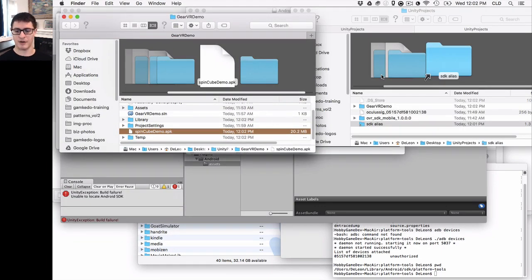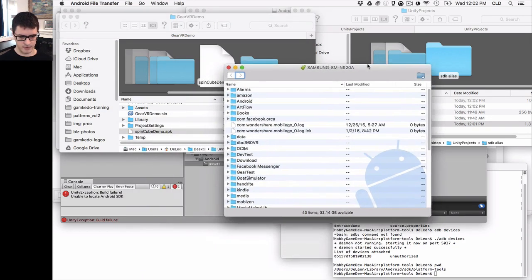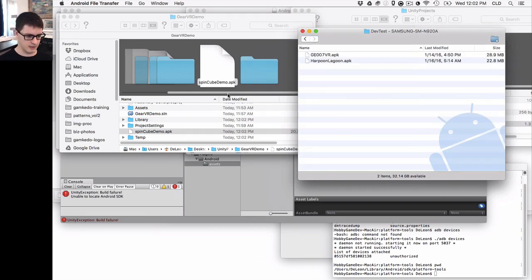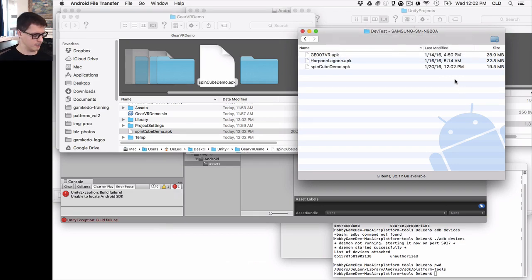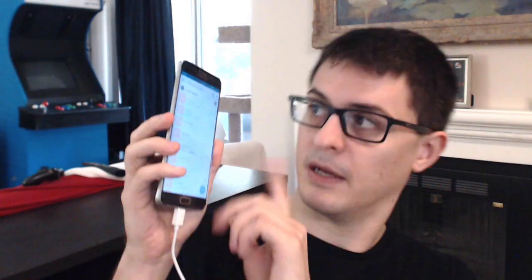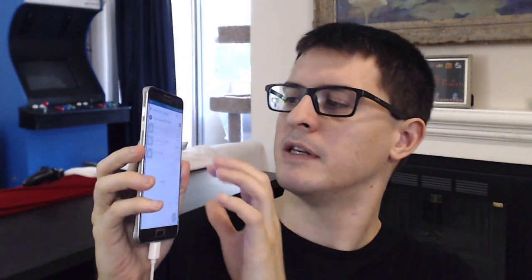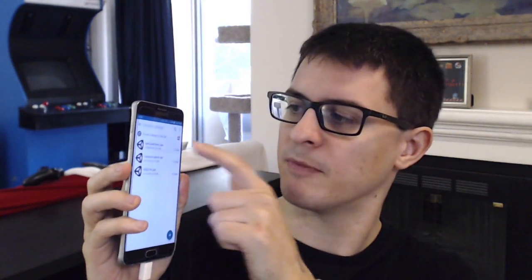So now I need to copy that onto my phone. I'm gonna open up my Android file transfer program. And I have to keep a folder called dev test, just a folder I made. Copy SpinCube demo onto it. Just a little 20 megabyte file. So now I open up my SD card storage on my phone, and I guess through my file manager app. Dev test folder, I see right there, SpinCube demo APK. That's the one we exported from Unity.